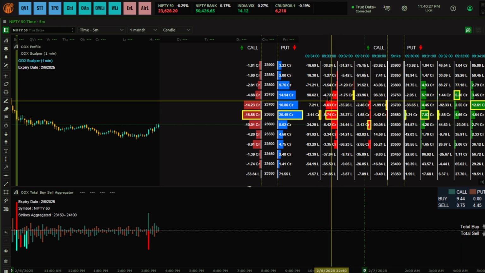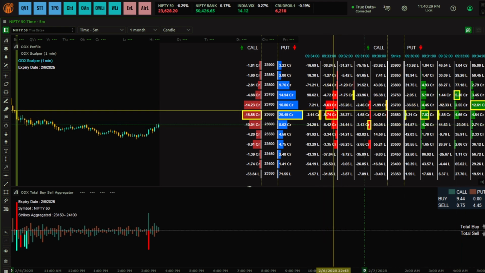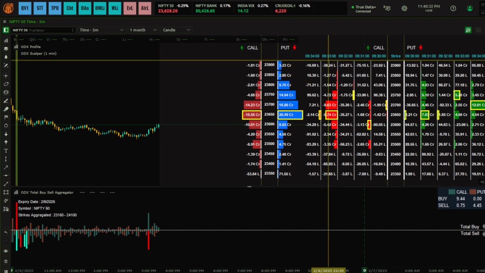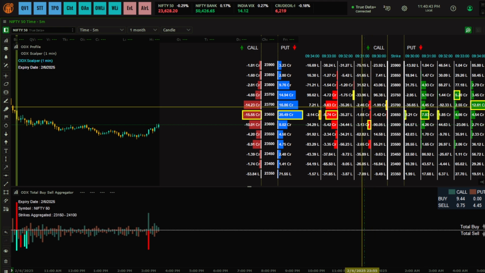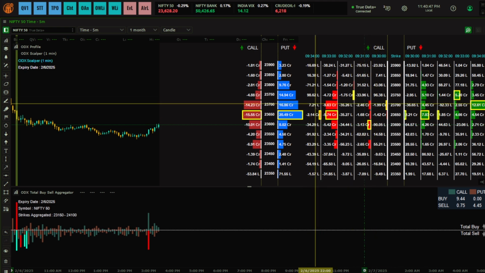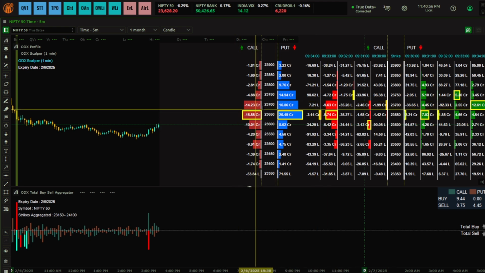Similarly, here you can see that the majority of the selling is happening at 9:33. But you can see that there is no conflicting data. That means even though it's minus 9.63 crore, there's negative again here, negative again, negative again. There's a very small positive number which doesn't matter at all. If there was a really big positive number here, say again 5 crore, then it becomes conflicting data, and then you may not want to rely on the 14 crore number here.